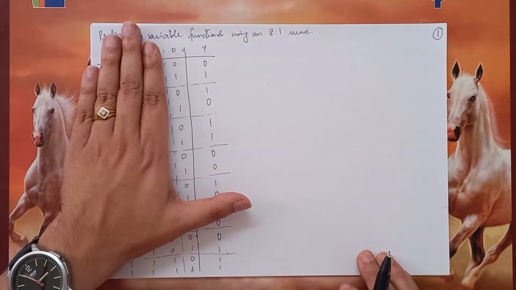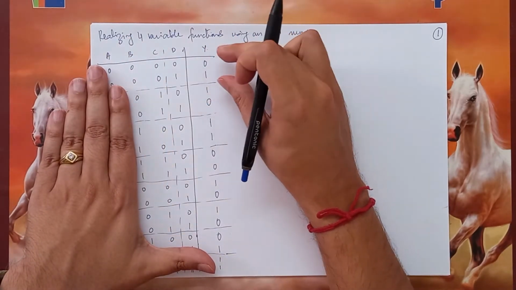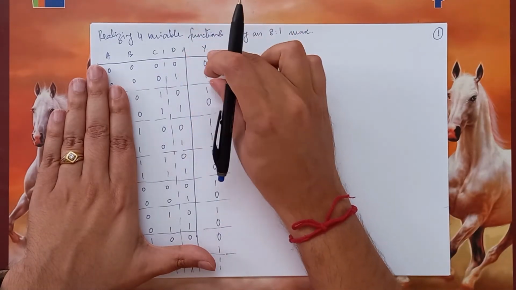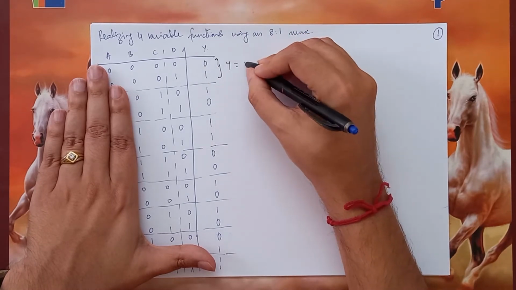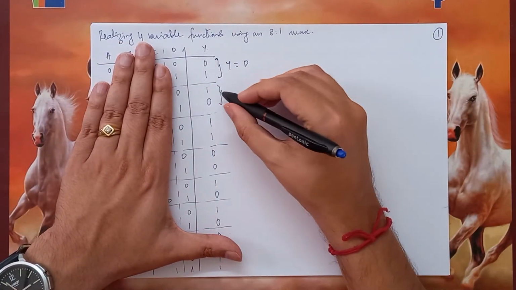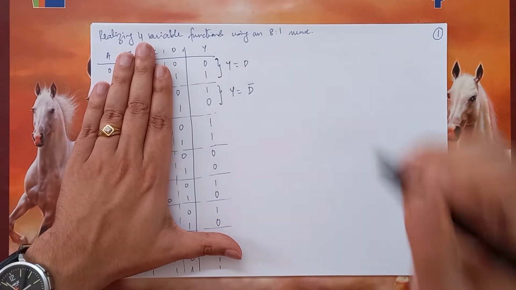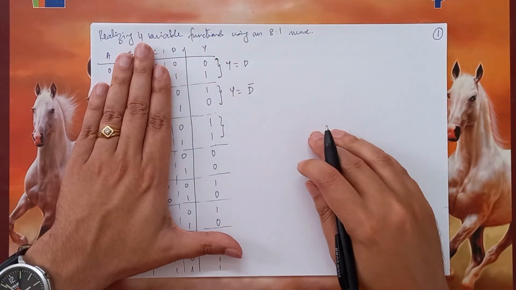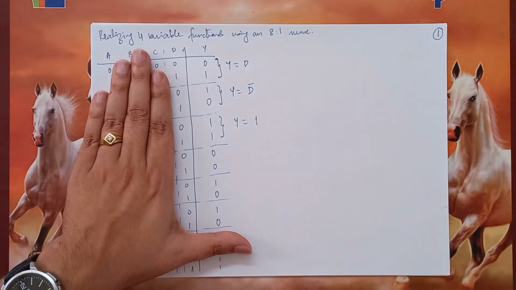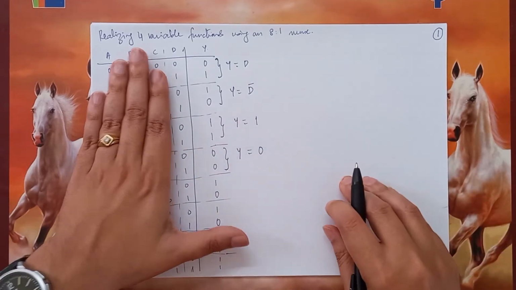Alright, so then what we did was we covered the a, b and c variables, and we saw, for every period, how y depends on d. For the first period, y is equal to d itself, because d is 0, 1 and y is also 0, 1. For the second period, y is the complement of d, because when d is 0, 1, y is 1, 0. So y becomes d bar. Then for the third period, no matter what the value of d is, y is equal to 1. For the fourth period, no matter what the value of d is, y is always 0.